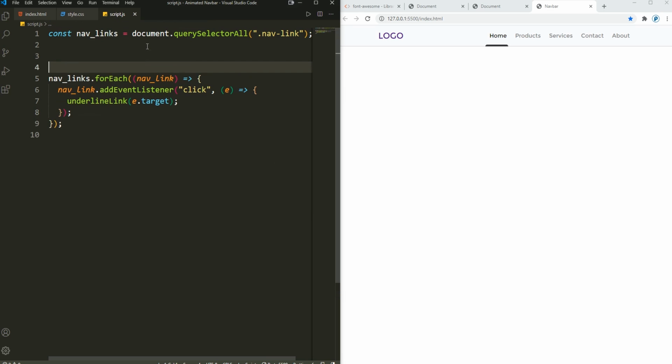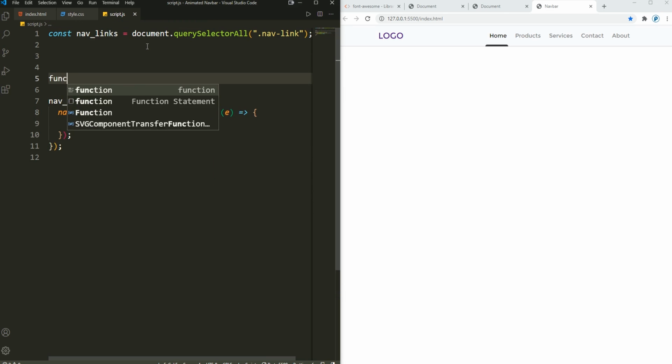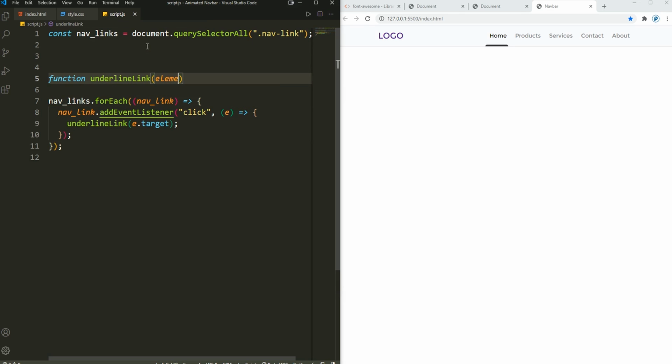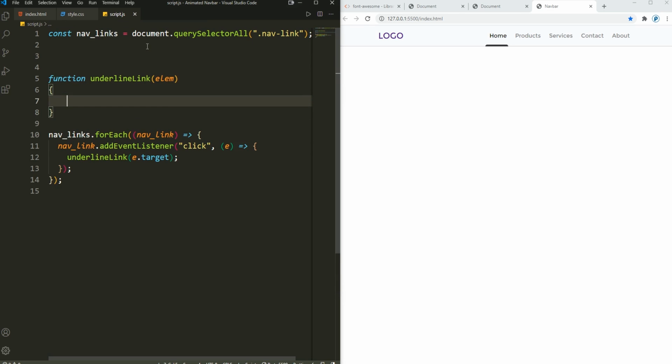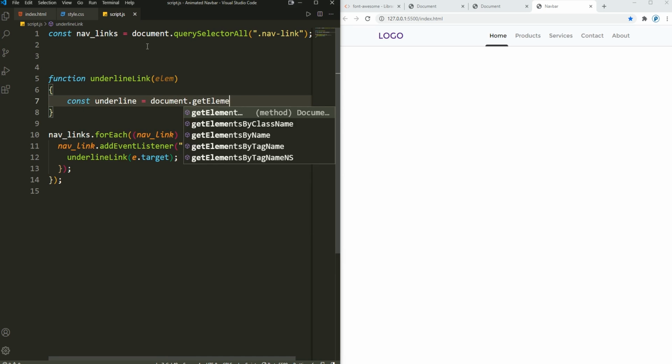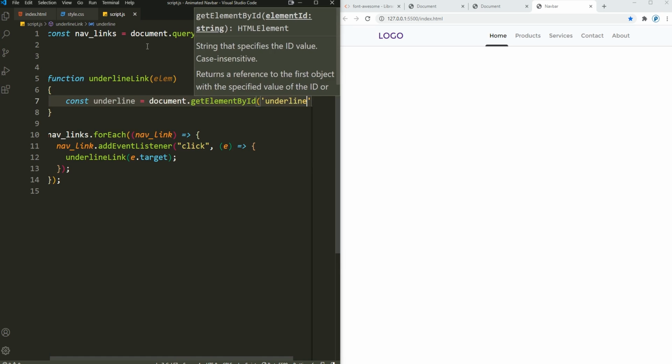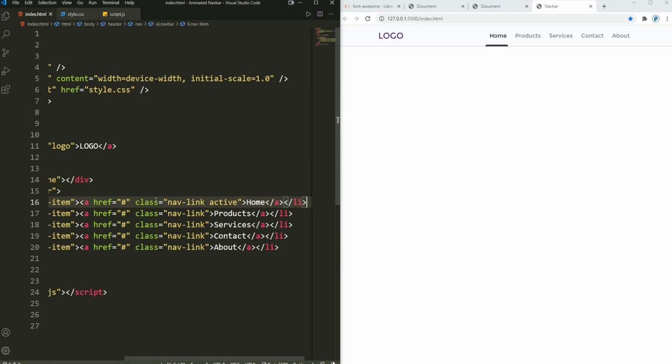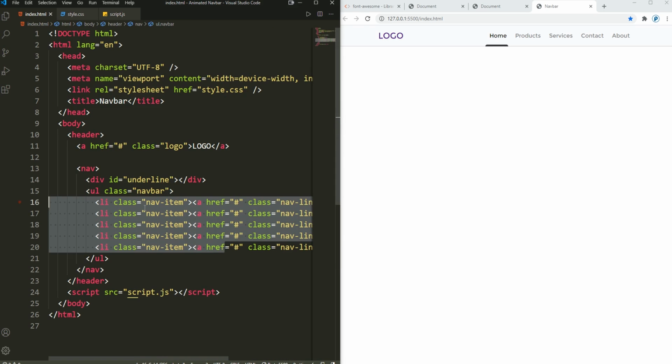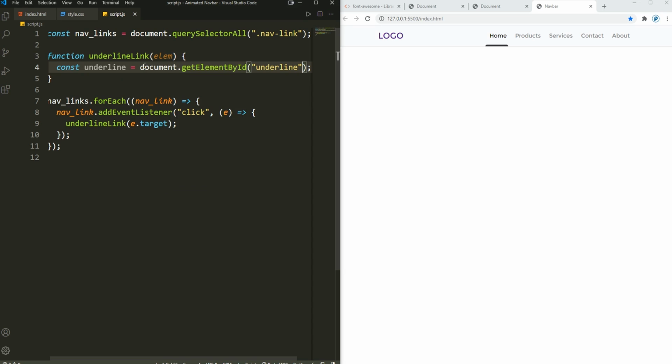And then right at the top, I'm going to create this function of underlineLink. There we go. It's going to get that argument from there, and then it's also going to get the underline, document.getElementById underline. So if you remember from the markup, this underline, well, we added this underline, so this is exactly what we are referring to in here.